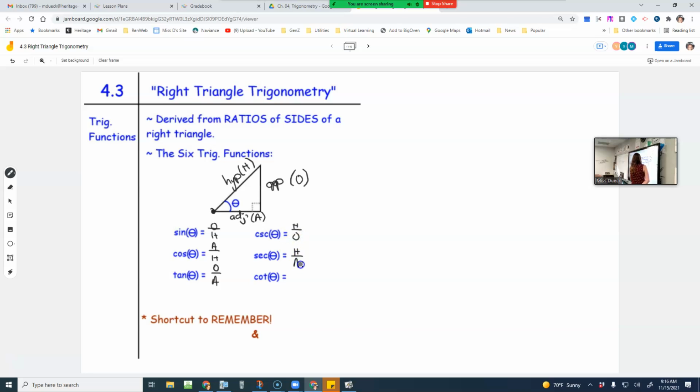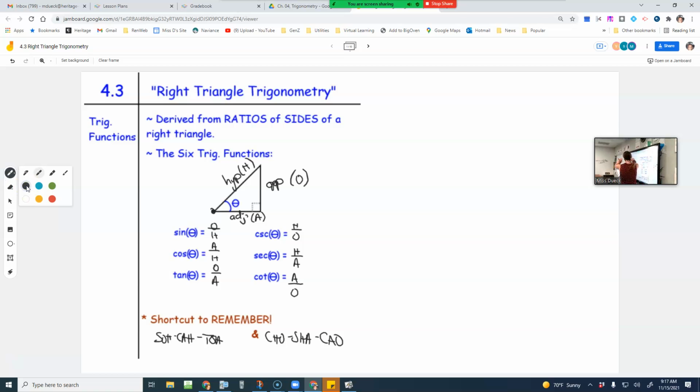Soh, cah, toa. Couldn't this also be a reminder of sine and cosecant going together, cosine and secant going together, and then tangent and cotangent? But anyway, you do have your shortcut reminders that most people use. Once again, I was trying not to use a lot of geometry last time so that we can come in and use geometry this time.